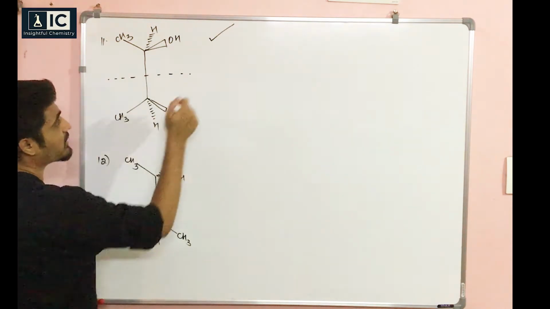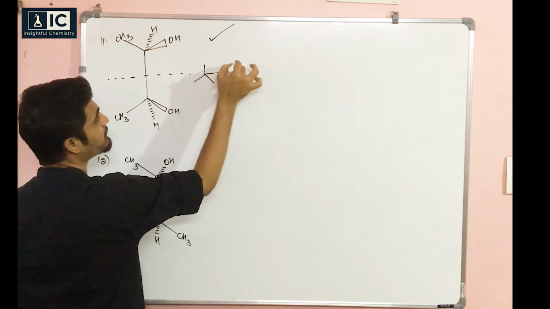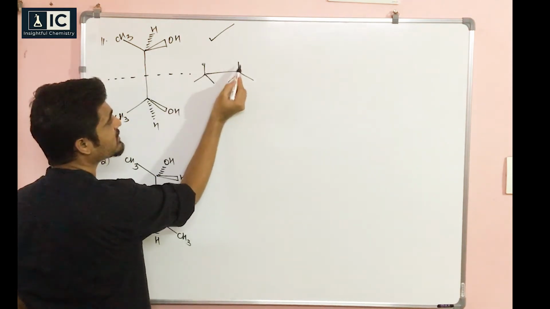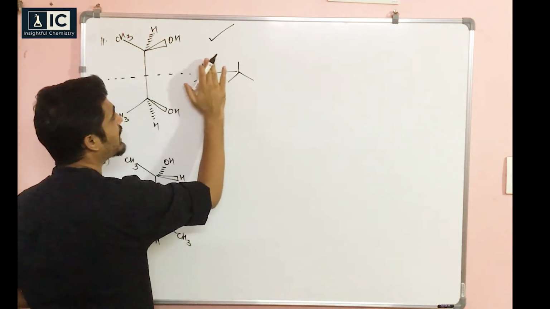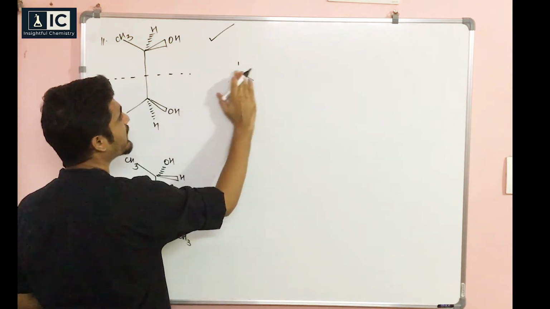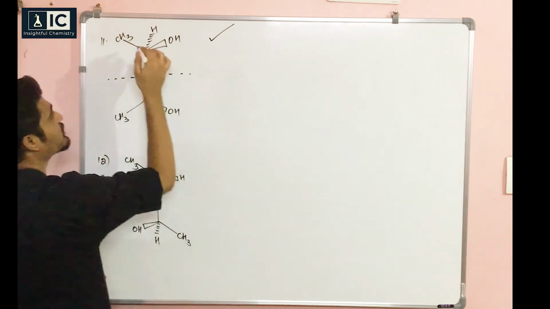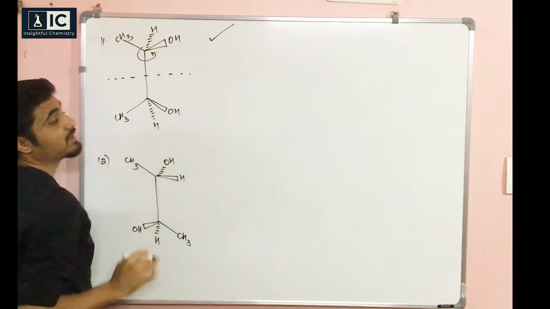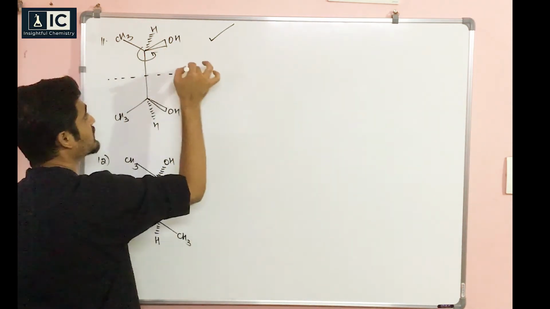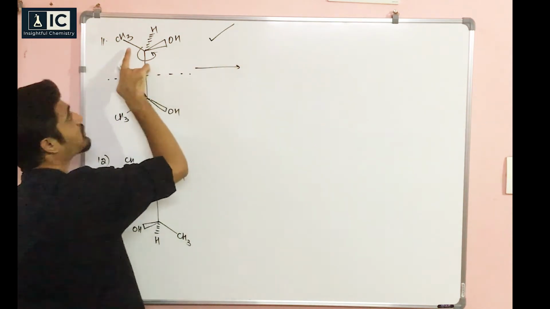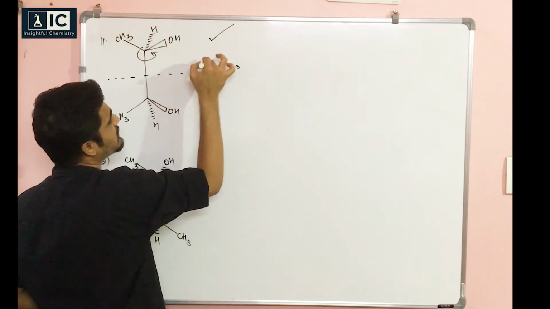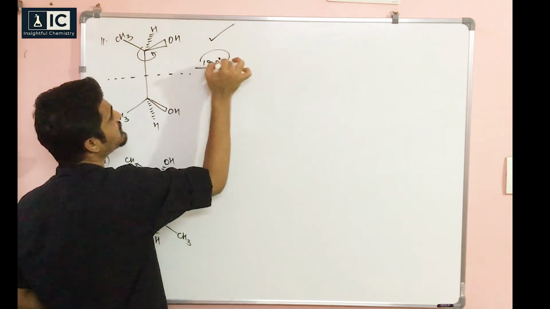Can I see center of symmetry in AA? No. Because if this is here, I want this one to be down, so what I am going to do is rotate it. Suppose you can rotate any one. I am rotating, let's take this one, by 180 degrees, clockwise or anti-clockwise. So 180 degrees, I have to just rotate.